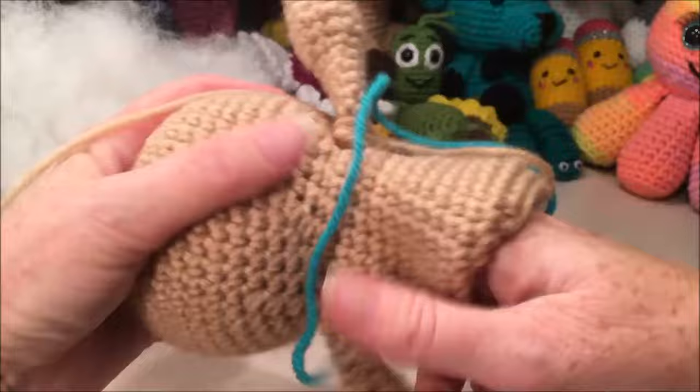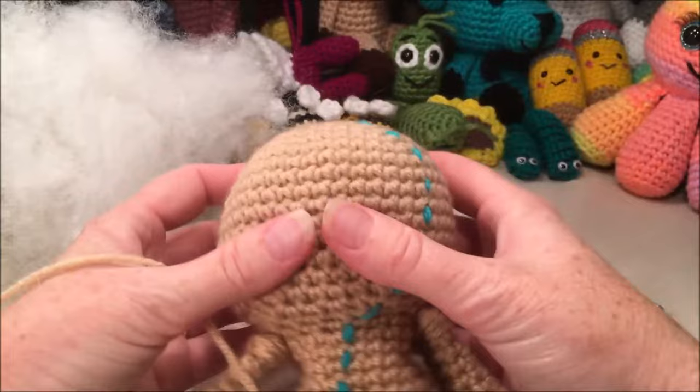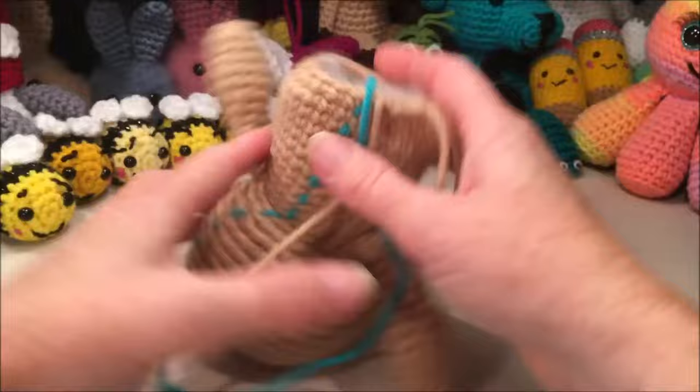Okay, we're getting close here. Just tuck a little bit around the sides and the bottom of the head. Well, that's pretty good, I think. And we'll put a little bit in his body. The body does not need to be near as firm as his head was. Don't fill it right to the top, or you're going to struggle a lot more doing the legs.